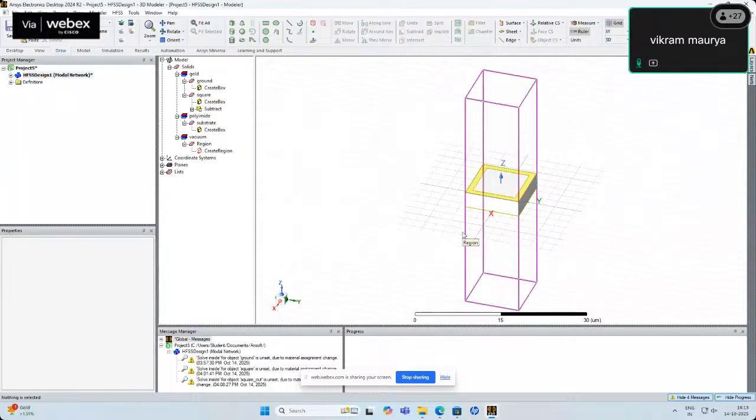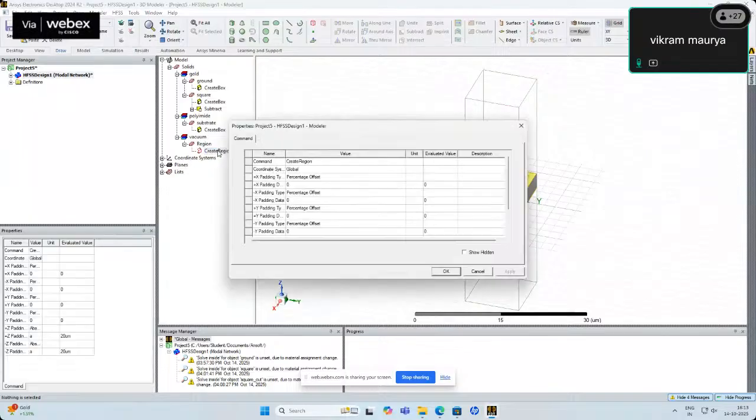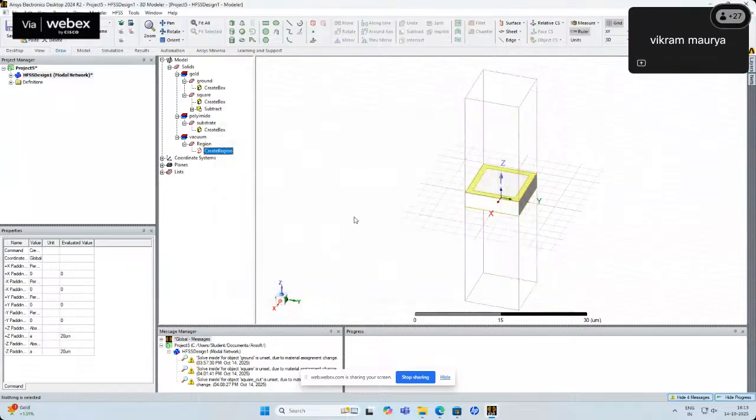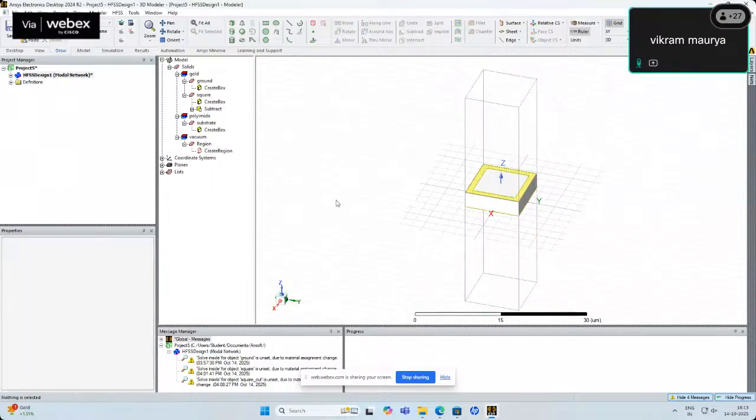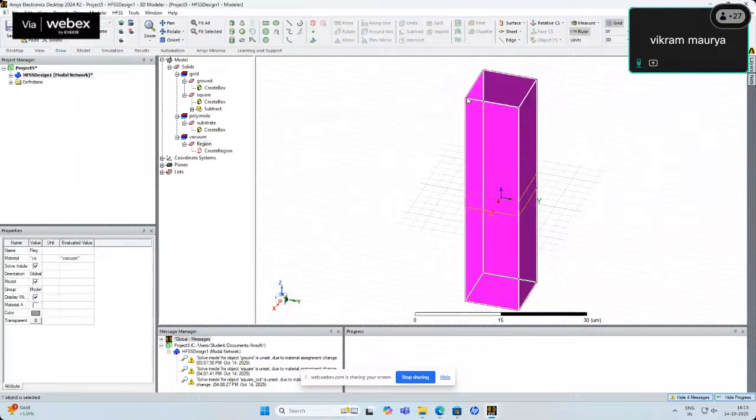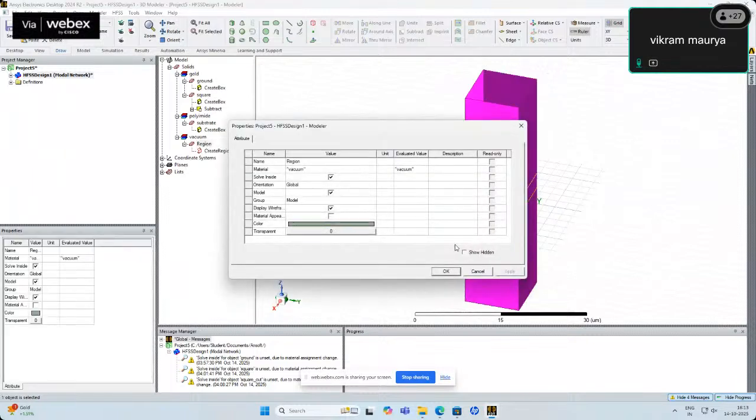Okay, again, we have to understand one thing as well. The size of this region, for example, we simply took a random value. We took a random value as 20 micrometer, as you can see the region. But if we are operating on an actual unit cell, this size is actually in the order of lambda by 4, in which lambda corresponds to the resonating frequency of any particular peak. So if we have any idea, you can correspond the size of this region to lambda by 4.